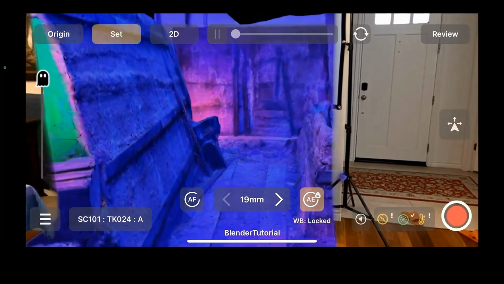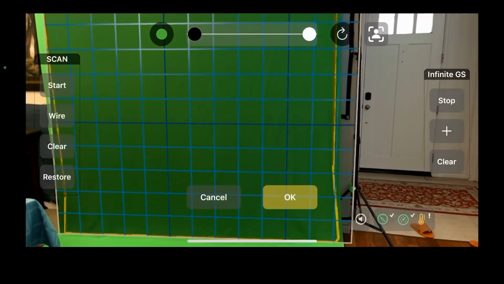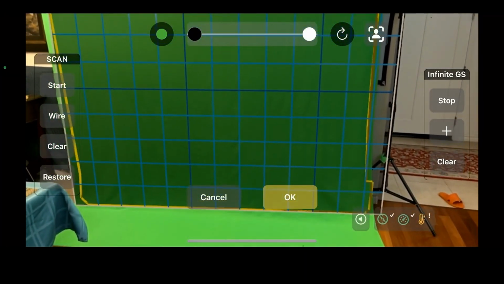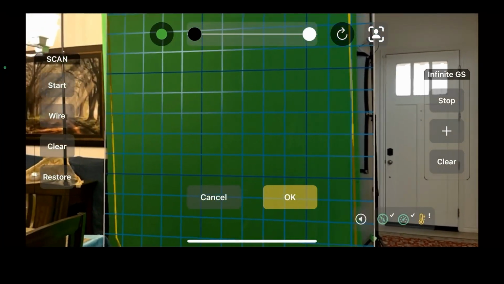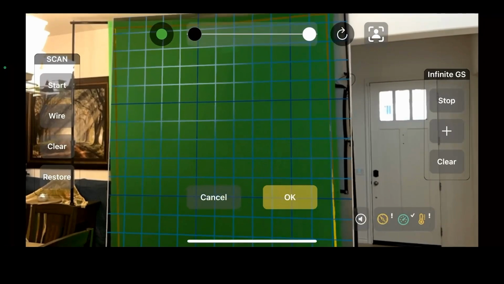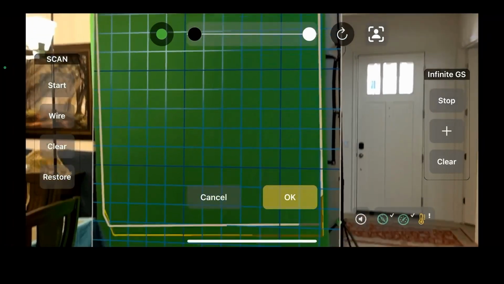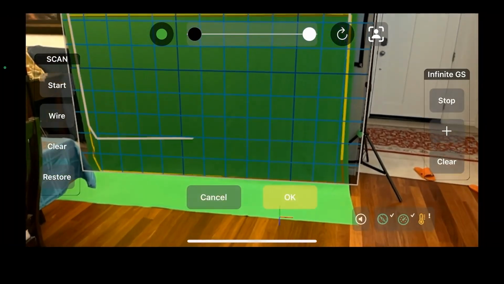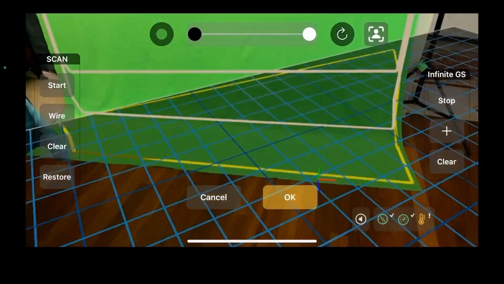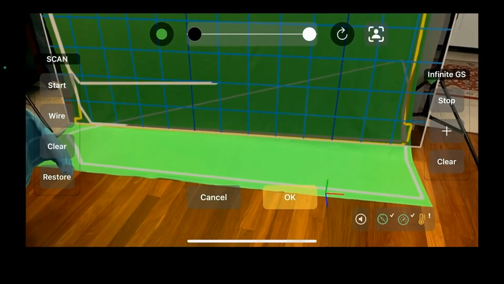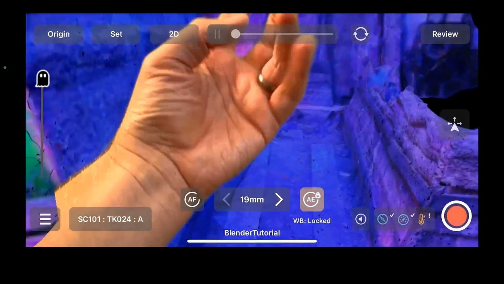So we're going to go back to set, and we're going to go to our infinite green screen and click start. And what it's doing is it's detecting the vertical plane or the horizontal plane of the green screen, and it makes a perimeter of the detected edge of the green screen. So we can actually go ahead and click add a plus sign to add a mat, come down here, add another plus sign, and come down here and detect the floor plane, add a plus sign here. Okay, so now what we have is we have an infinite green screen mat.